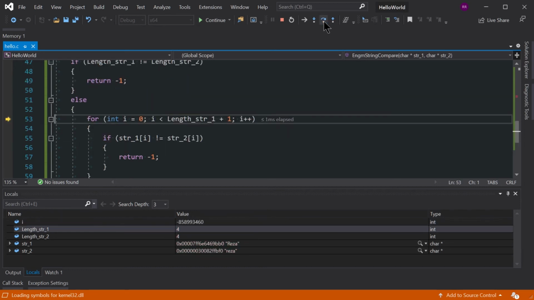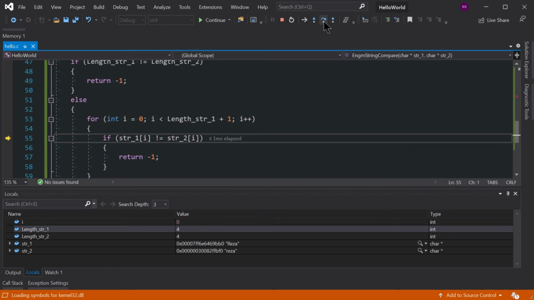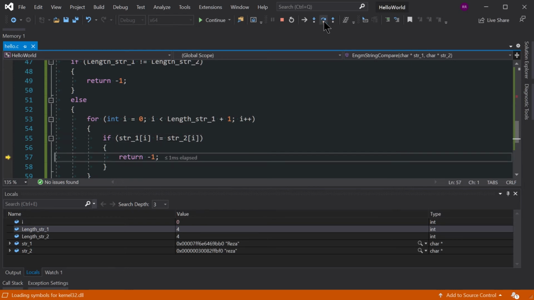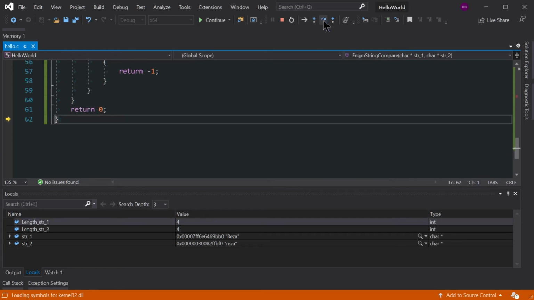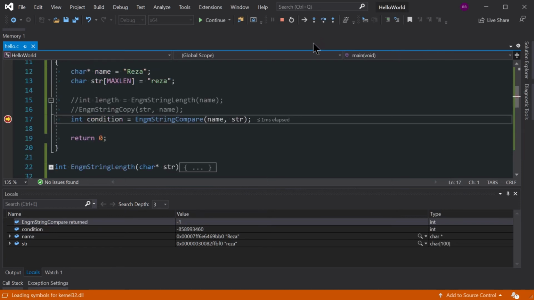We'll go to the for loop then in the else statement. And i is 0. But you see, in that i=0, comparing uppercase R to lowercase r, this condition was true. So we are at this return -1 statement. Now my code will return this -1, go to the end curly bracket, and back to the main function. Now the rest of the code wouldn't be executed because the return statement is a control flow statement that ends the execution of that function.